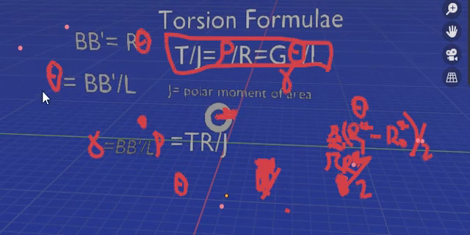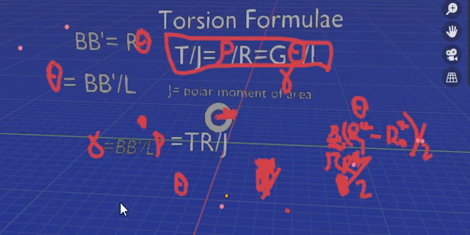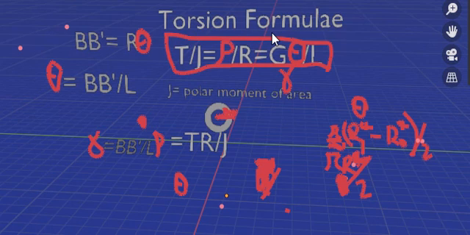Combining all these formulas, the formula for theta from the trigonometric relationship, and also the formula for theta based on constitutive law, also the formula for shear stress, we come up with what is famously known as the torsion formula.